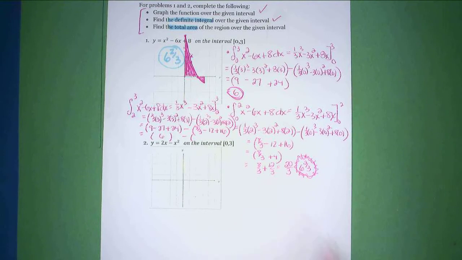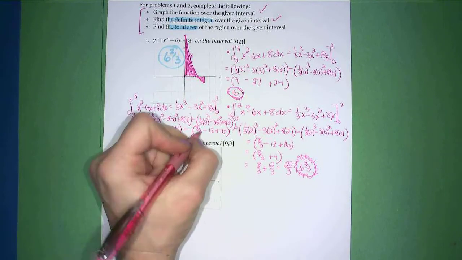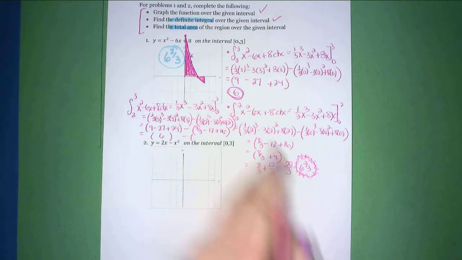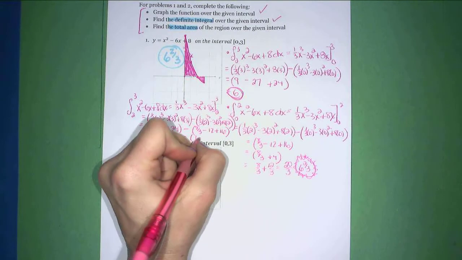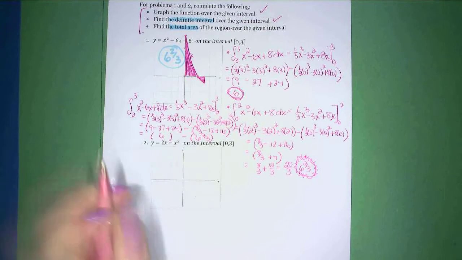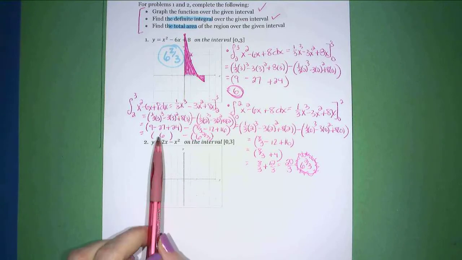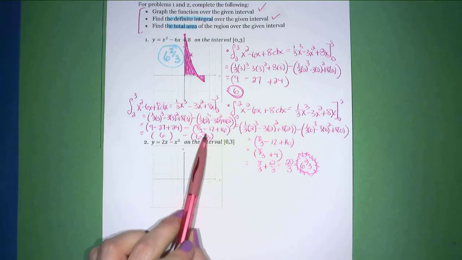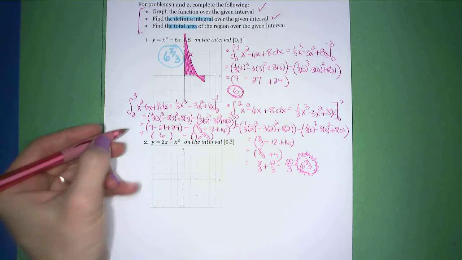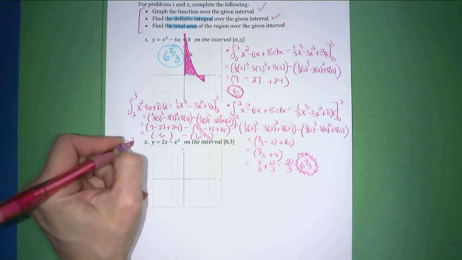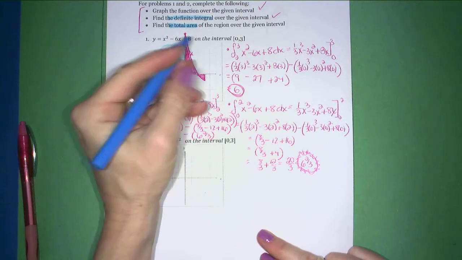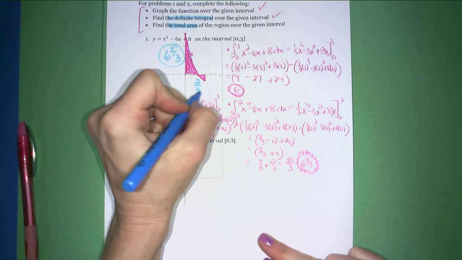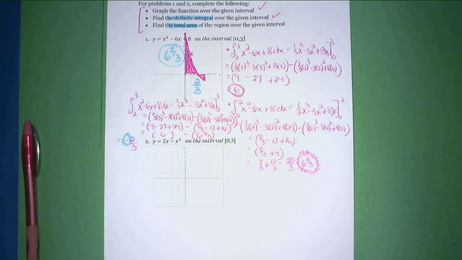So I do feel pretty comfortable maybe just bringing this 20/3 in here, which is 6 2/3. So maybe I can just put that in there since I'm running out of room. So now I have 6 minus 6 2/3, which is just going to give me an answer of negative 2/3. Now let's talk about what that means. That means the area underneath here is just 2/3. Now the negative, of course, tells me where it is.